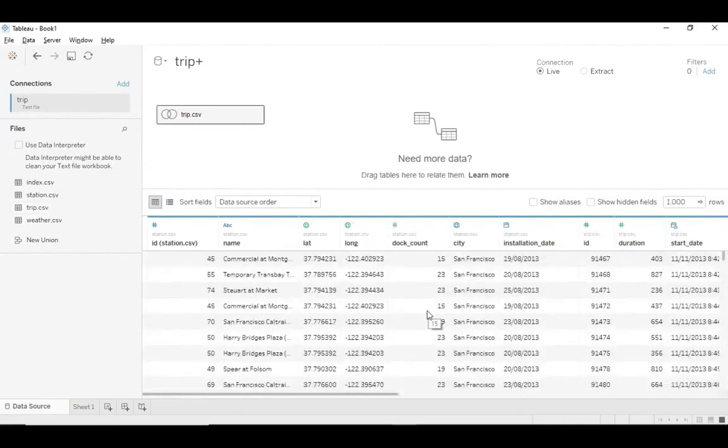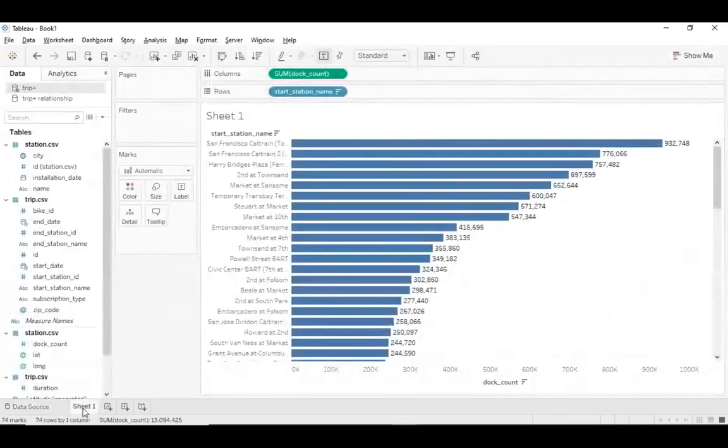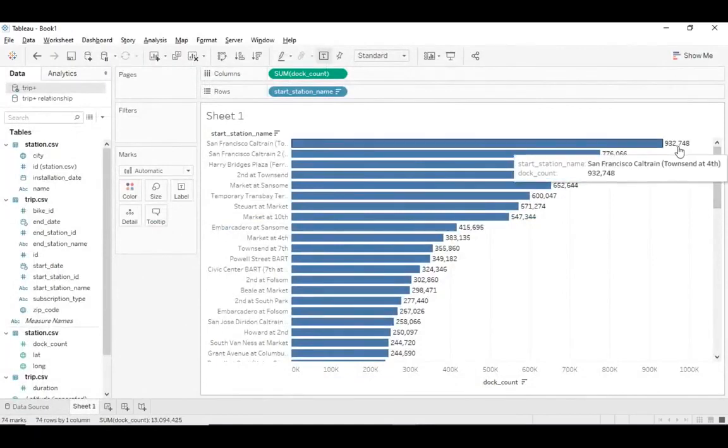And as I do the join operation, it's increasing my number of records, and that's exactly why my numbers are bloated up. Now, a couple of ways I could fix this is to make use of LOD expressions.